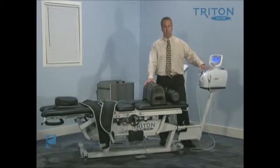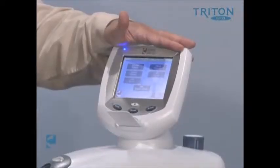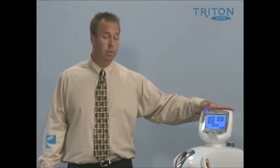One of the biggest benefits of the Triton DTS system is that capability in changing those hold patterns and changing those pull patterns. It doesn't necessarily take away what we do with our hands, but it's a modality in addition to what we can do as manual therapists. So with the mechanical means, it's allowing us to treat patients in the spine, similar to how we would like to treat them with the extremities.